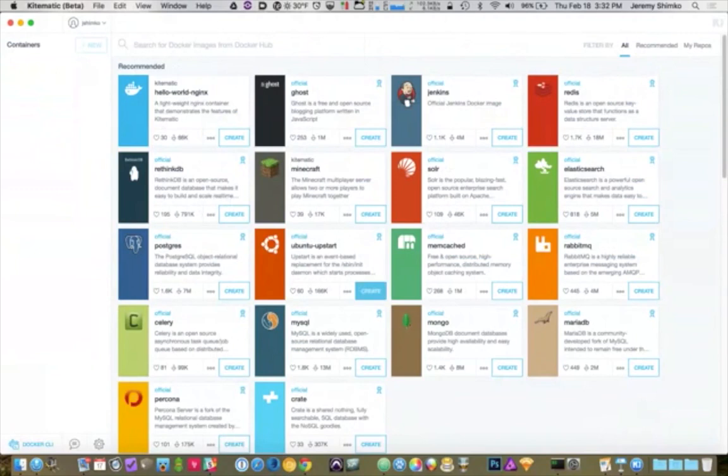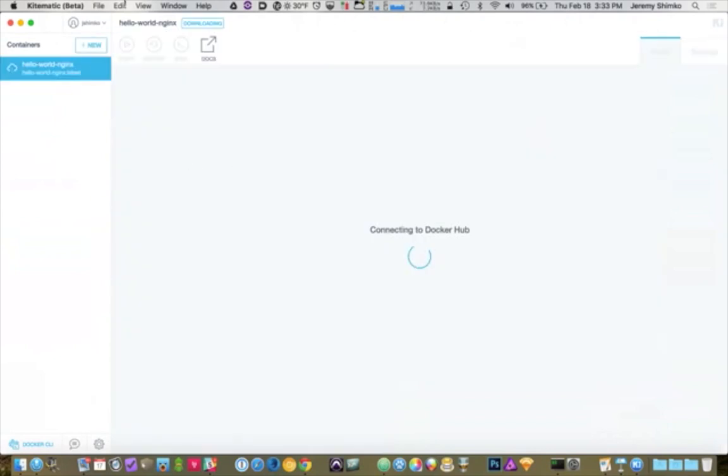You can see here these are all popular containers, and you could click them, and it'll download that container and launch it on the VM.